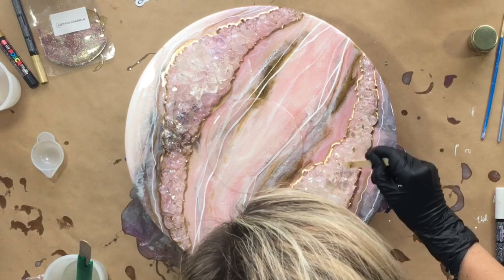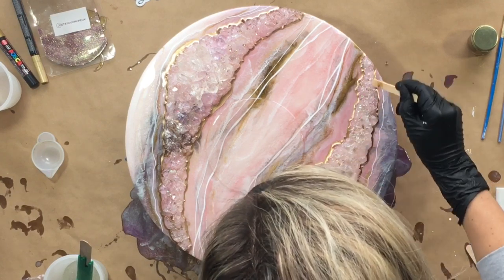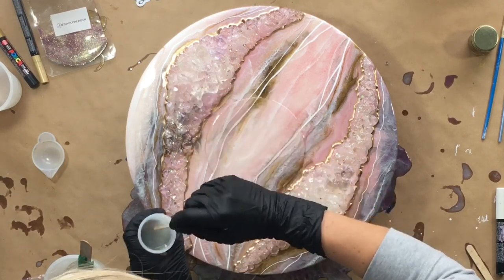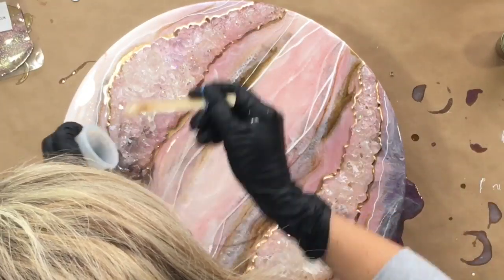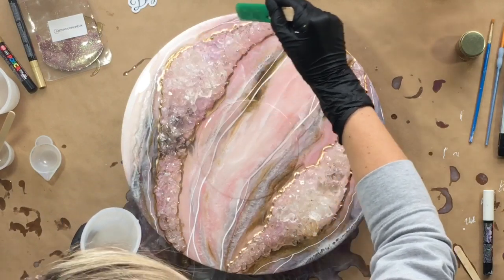The reason that I waited until about the 18 hour mark is because at just before 24 hours, I wanna pull that tape on my sides. And so I wanted to make sure I had all my resin down. And once I do this flood coat, I will wait a little bit longer to pull that tape. I find if I put a fresh layer of resin over resin that is still kind of in that curing phase, I do get a little bit more wiggle room.